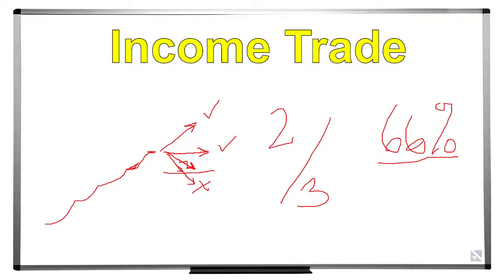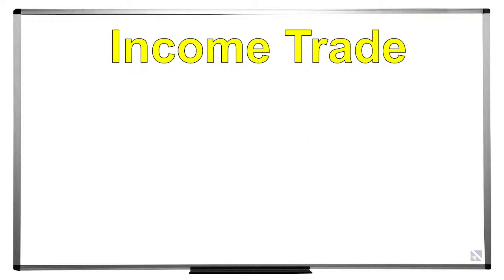All right, so if you could look at a chart like Jim just typed in, he says, I could do this. If you could look at a chart and say, I don't think the stock price is going to go down that far, you're almost halfway there. The other thing that you could also do is this when the stock market's going down. Let me just erase all this really quick. We'll look at examples of this in a minute, but you'll just find stocks that are going down and you pick a price where you don't think it's going to go up to. I'll talk more about that in just a minute.